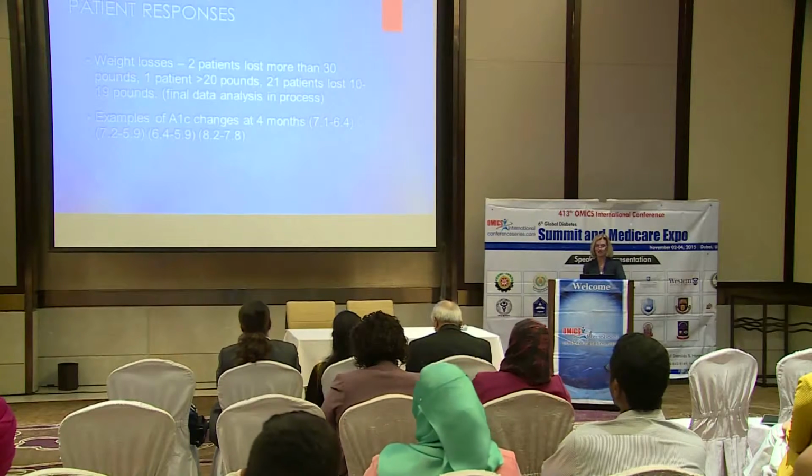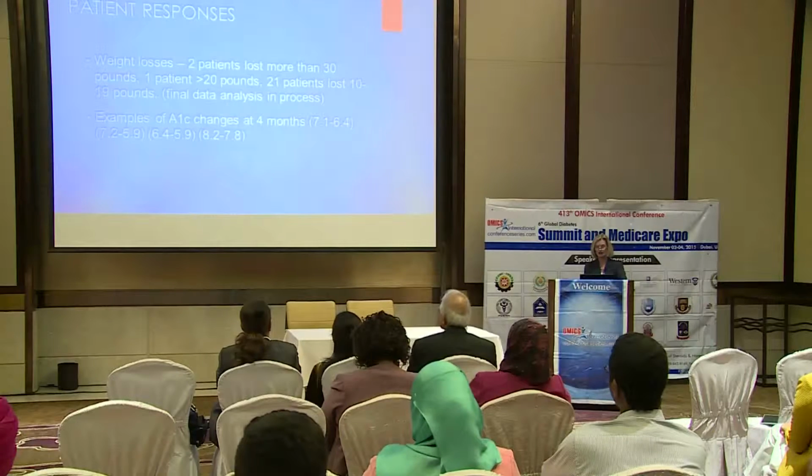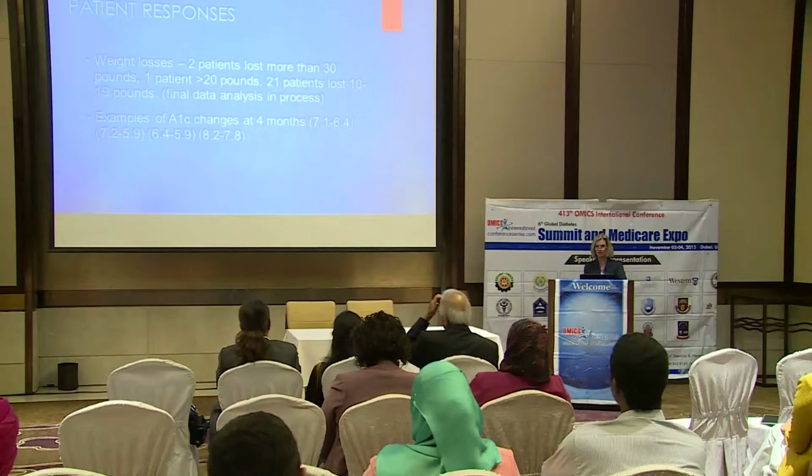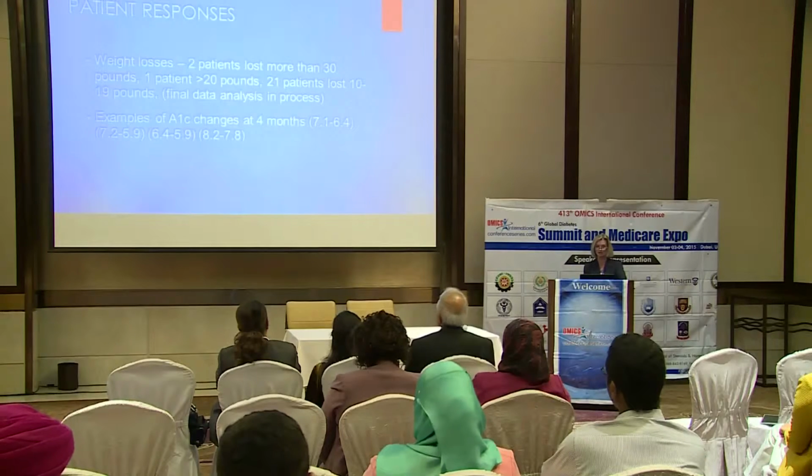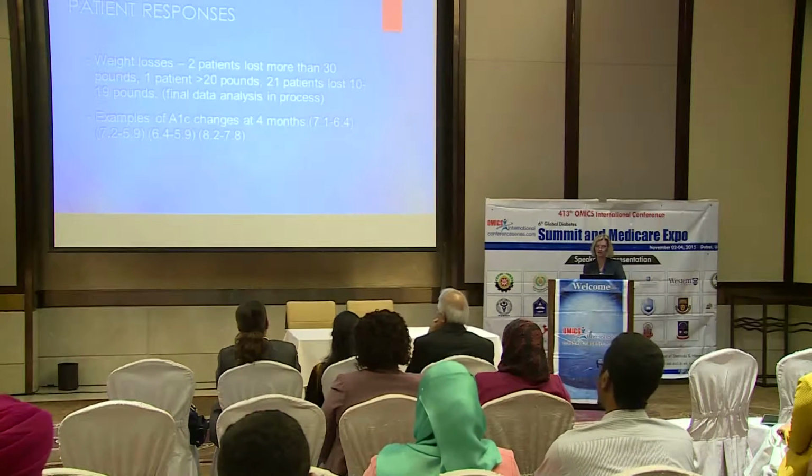I'm in the process of doing the total 4-month evaluation, but I just did an overview of what kind of responses I was seeing. For weight loss, two patients lost more than 30 pounds at 4 months, one patient more than 20, and 21 patients between 10 and 19 pounds. And these are some examples of A1Cs at 4 months as far as the drop.